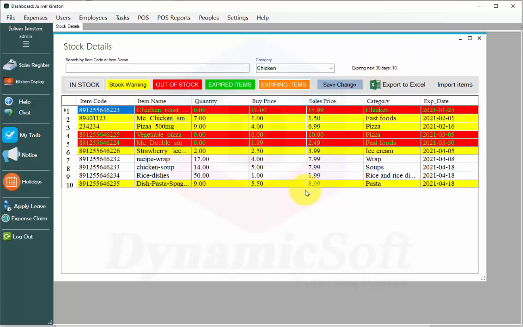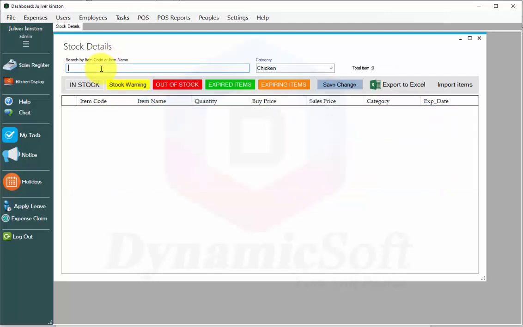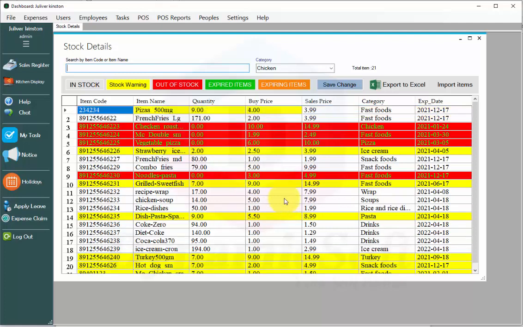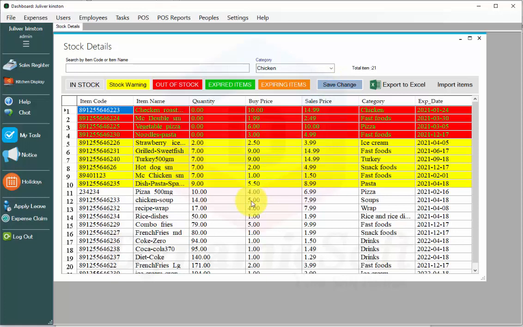And very important, if you want to change bulk item quantity, let's say I want to change this one, the 10 bulk item price, whatever. You just click and then you can change only this one, this one, this one, and expired date.